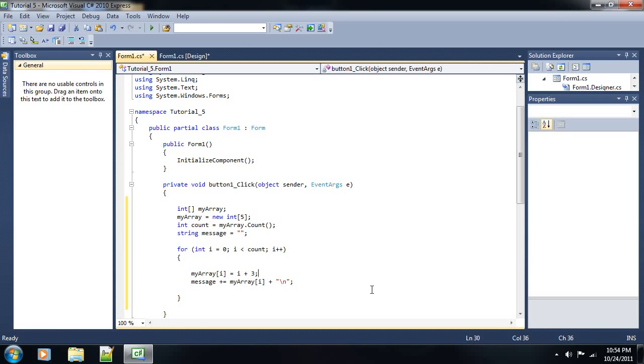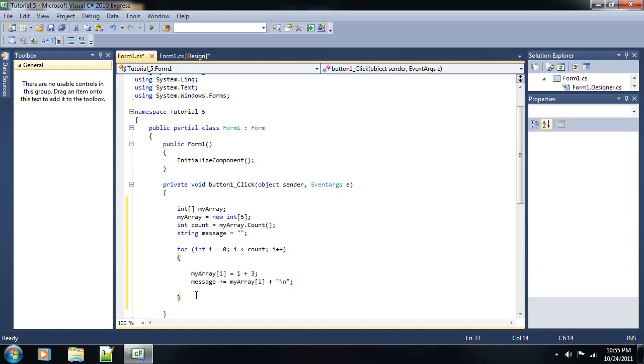So we now have given our array a value for each time it fires off. The first time it'll be myArray[0] is equal to 0 plus 3. The next time it fires off, myArray[1] is equal to 1 plus 3. And each time it fires off, it's also going to add a string onto this message, which will be the value of each row plus a new line. That way it's extended down the page rather than all in one line.